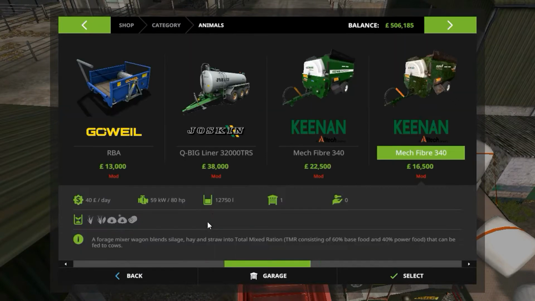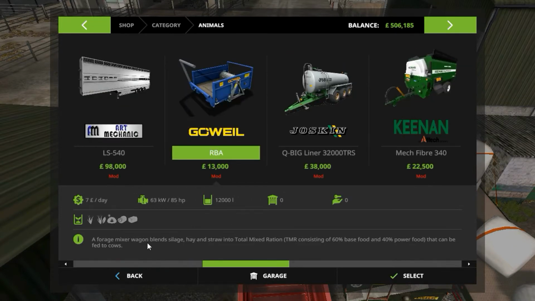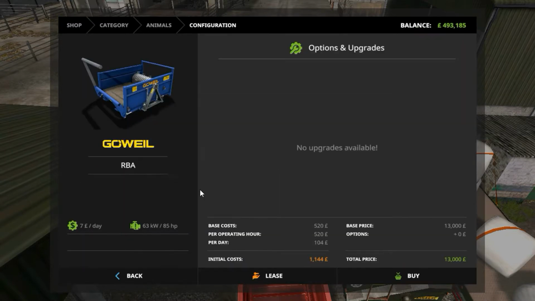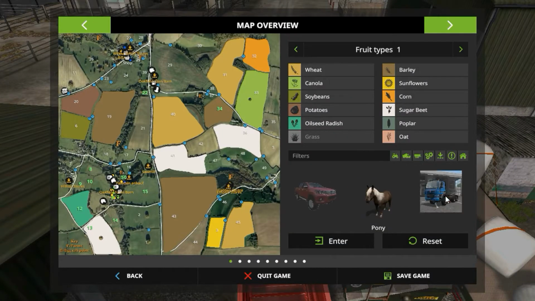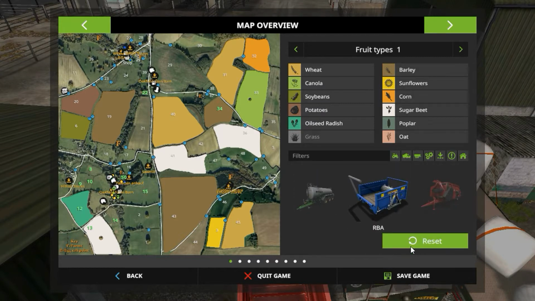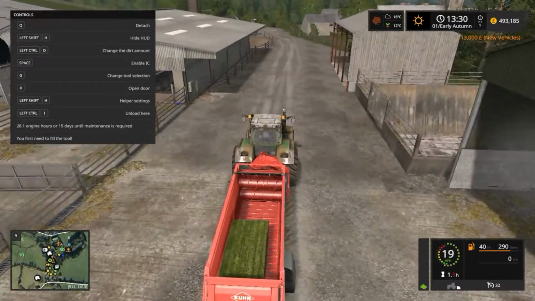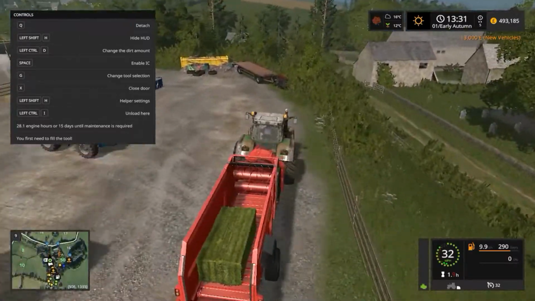So if I go back to animals, there's a bale shredder somewhere. This thing. I'm just looking at this. Yeah, this one takes square bales, but this one doesn't. That's what the problem is. So I'll buy it and get them to deliver it. It's not like I have a low loader now or anything. And the next question is, how do I get that bale out the back of here? It's going to be a fun question to answer.